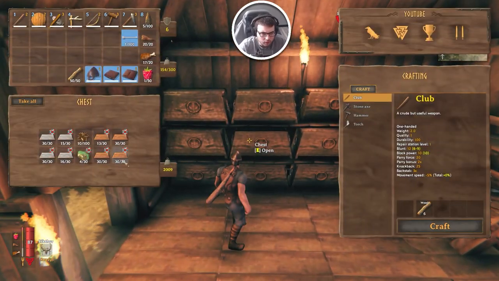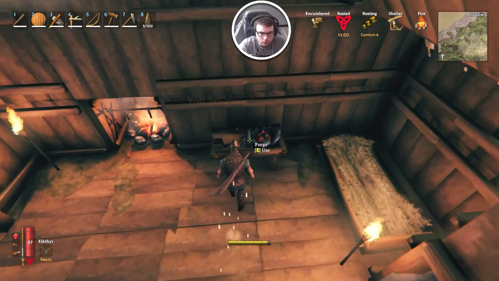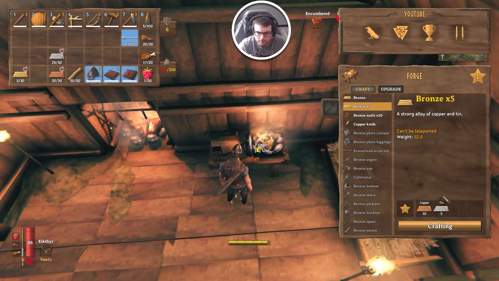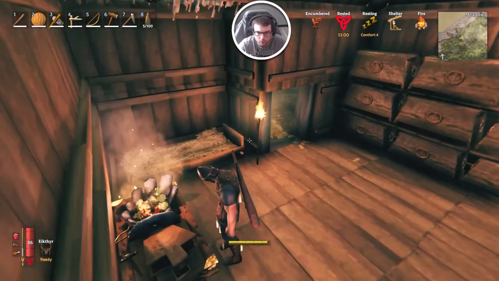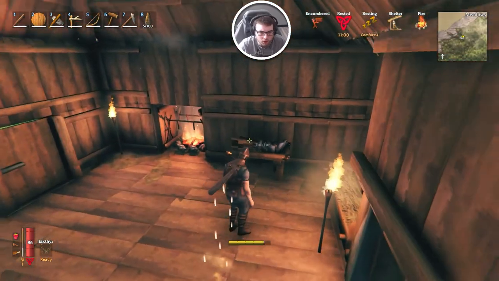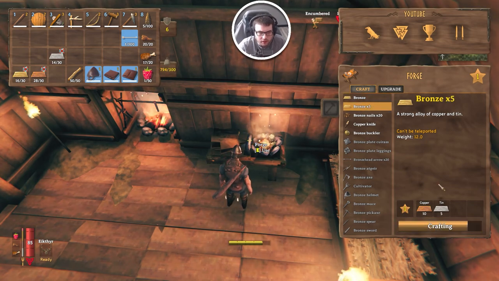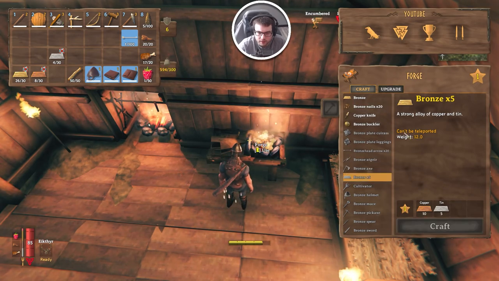Let's go ahead and do that. 30 and 30. Go ahead and do this. Bronze. That's 5. 10. Okay. We're gonna run through a lot of this stuff here. Damn it. That is 16, 21, 26.